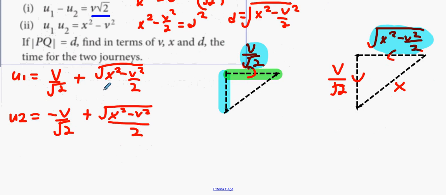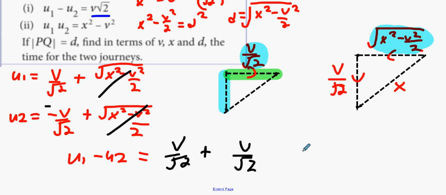Generally, the wind is slower than the speed of the airplane. Now, we're going to do U1 minus U2, which is the two of these taken away from each other. And what happens when you take them away from each other? V over root 2 is canceling. I made a slight mistake on the second one. This one here should be just underneath the 2, shouldn't it? But either way, they both cancel. And what happens when you add V over root 2 plus V over root 2 because two negatives makes a positive? 2V over root 2, and two divided by root 2 is root 2 V. So it's part two, that's together, is it?